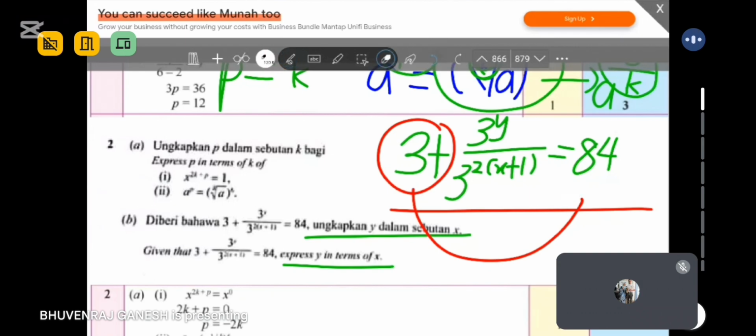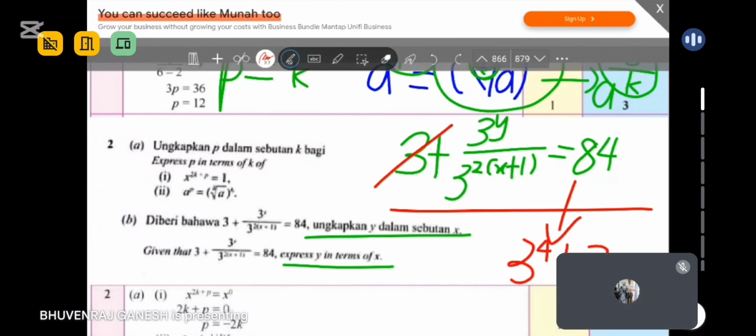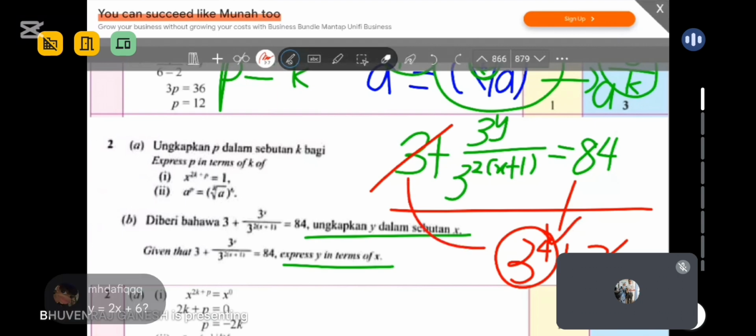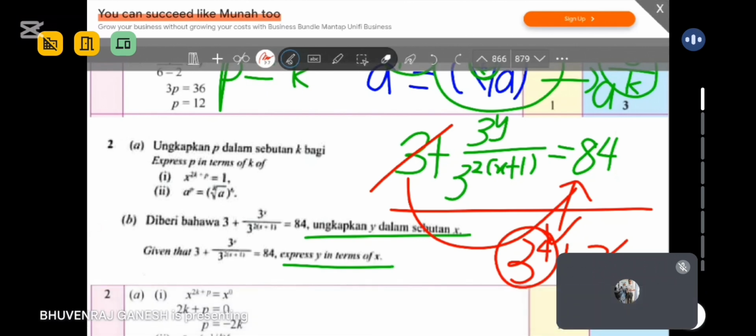For those who say they want to do it like this, kalau mereka tak mau pindah, 84 is 3 power 4 plus 3. Am I right? So 3 and 3 cancel. Betul? Kamu buat macam ni kan? So that's why terus sama dengan yang ni. Also can. Or you can shift. Kamu boleh pindah yang ni ke sini. You get 81. So 81 pun adalah 3 kuasa 4. Same step. So you can choose anyone you like.